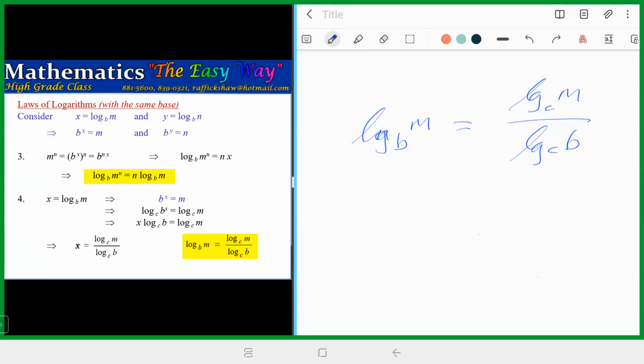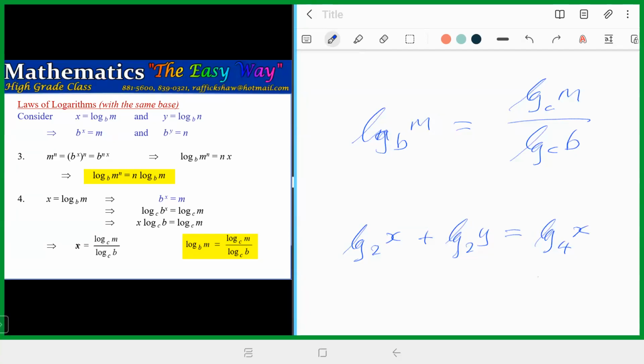So for example, suppose you have a question, and the majority of the question is in log to base 2. Suppose you're doing a question, you have log to base 2 of x plus log to base 2 of y equals, and you have another thing now, which is log to base 4 of x. So we get that to solve. You have base 2 over here, so what is a log to base 4? It means that we need to change our one to base 2.